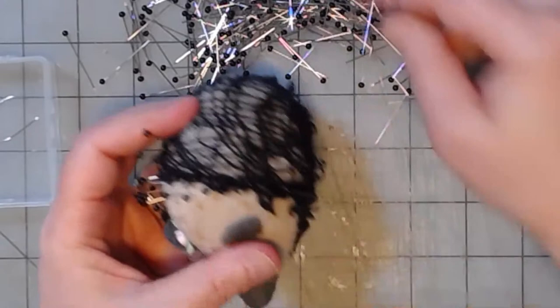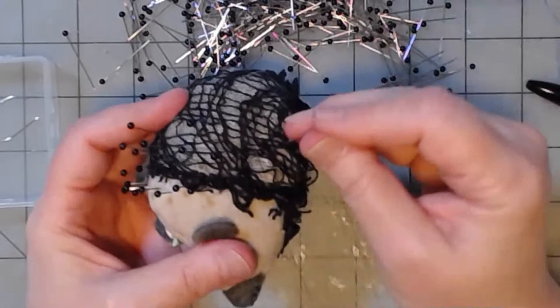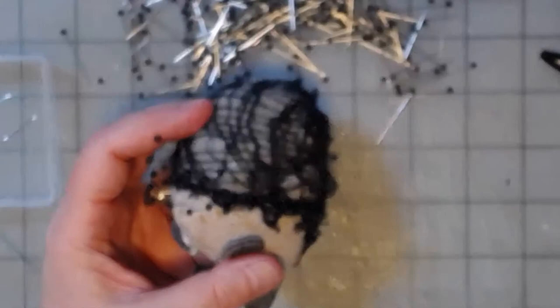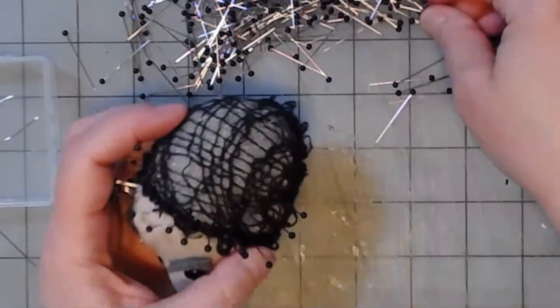And for those just joining us, I stuffed our little hedgehog with some of the fabric scraps. I didn't use polyfill. I do have some, but I have all these fabric scraps, so why not use them? There's another bent pin.